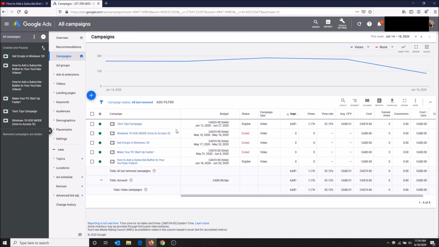And if you go and click on campaigns, you can see the total budget and the date. So this one right here, I've set a $35 total budget, and it's a 2-week campaign, just because I'm experimenting to see what happens if I target my campaign to a more specific audience and put more money behind it. But yeah, you'll see it says eligible, and eventually it'll start kicking in and you'll start getting views on your YouTube videos.